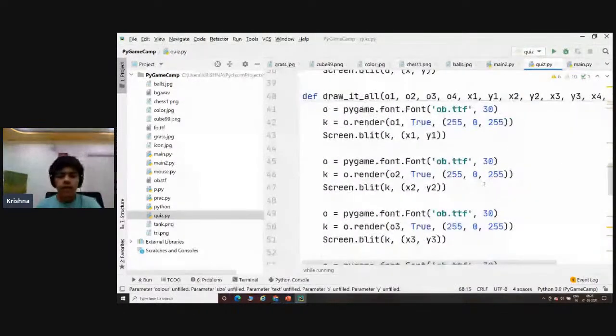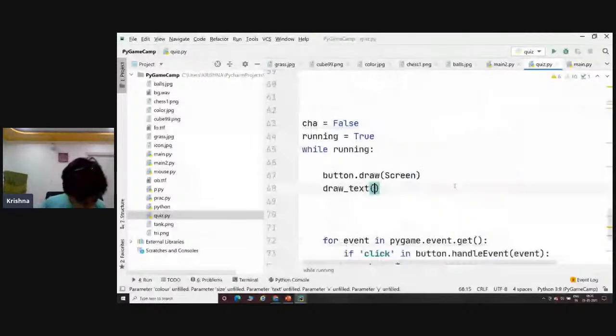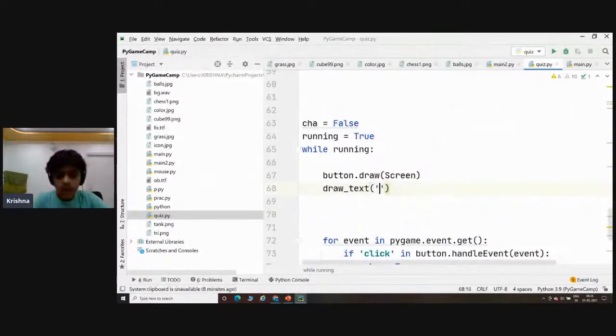So basically these 12 values, let's say one is 20. This is the options or the text that we want. Two, that is the second option, is 20. Just for illustration purposes. Three is 30, and the fourth one is 40.